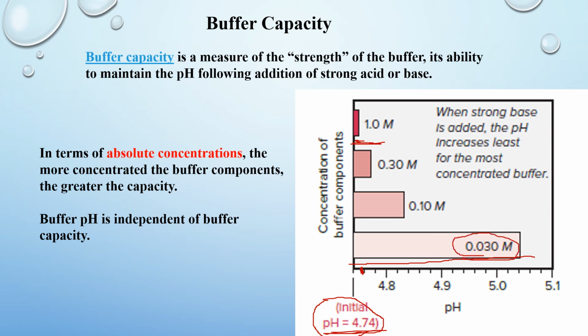But if I need to add some acid and base, or I'm dealing with a reactant with a concentration that's gonna generate some acid and base that's gonna be higher than this 0.03 molar, that means this buffer will not be strong enough, right, or is not qualified as a good buffer for that system. That means you're gonna need a buffer that has a much higher capacity, so the pH can be maintained.